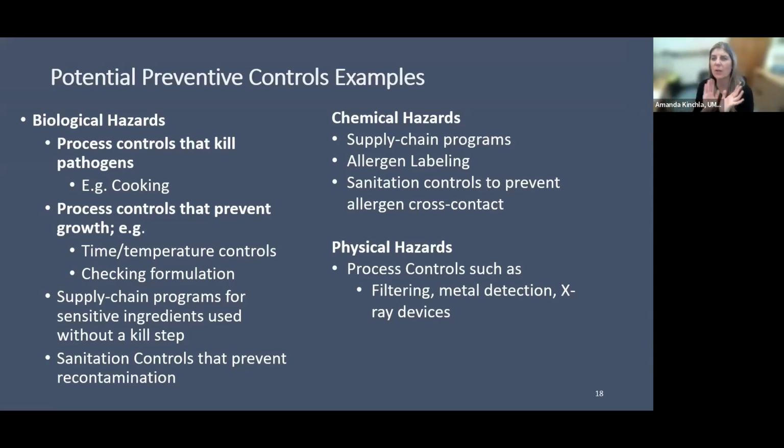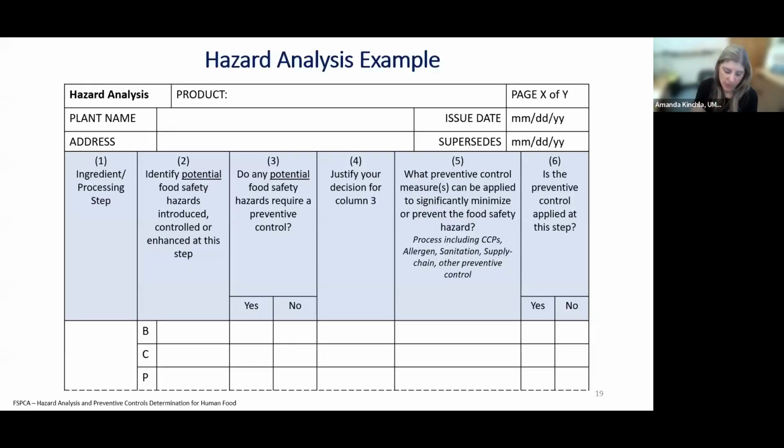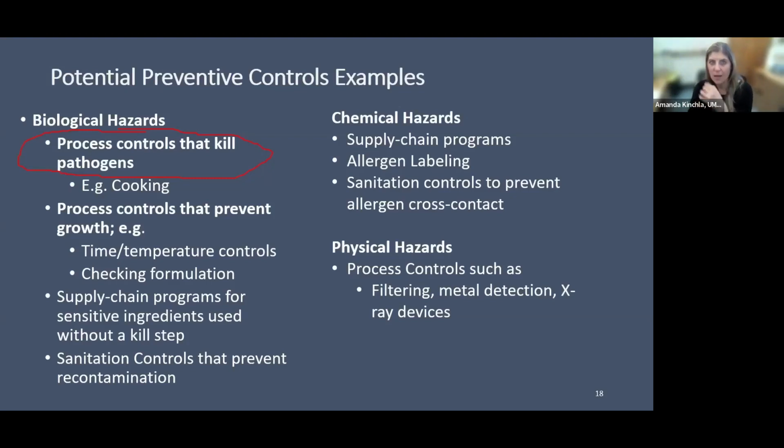Okay, so this slide is giving a highlight of different types of hazards that might occur. For example, if we were doing cookies again, we know that if we make cookie dough, we can have a concern of bacteria, something like salmonella, often found in eggs. And if we don't cook it, that could cause harm. So knowing that we have to cook it raises alarm bells in our operation, thinking, how are we going to control that? It's giving us a clue that we need a plan. How are we going to make sure that we cook at the right time, at the right temperature, every time, all the time?